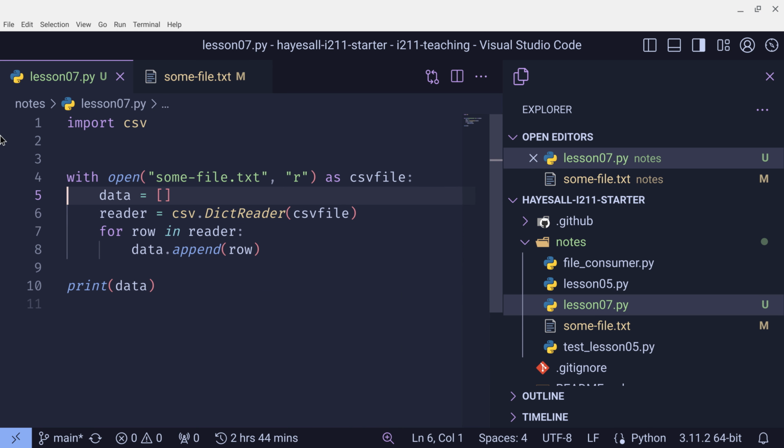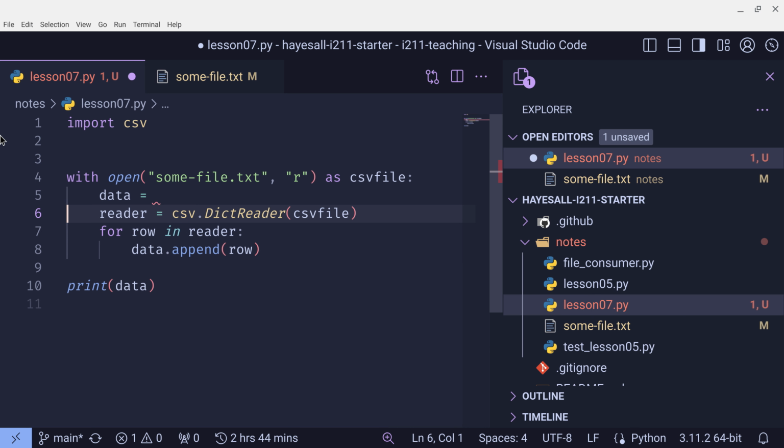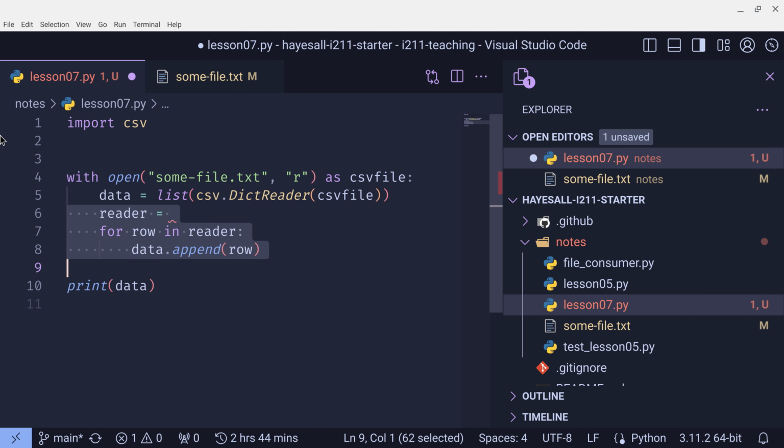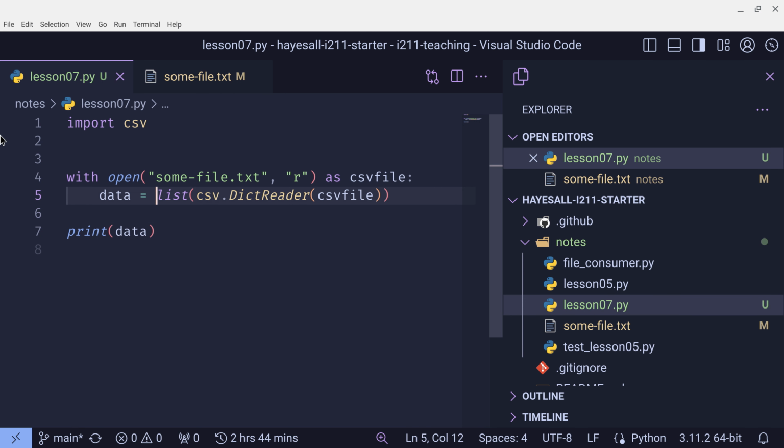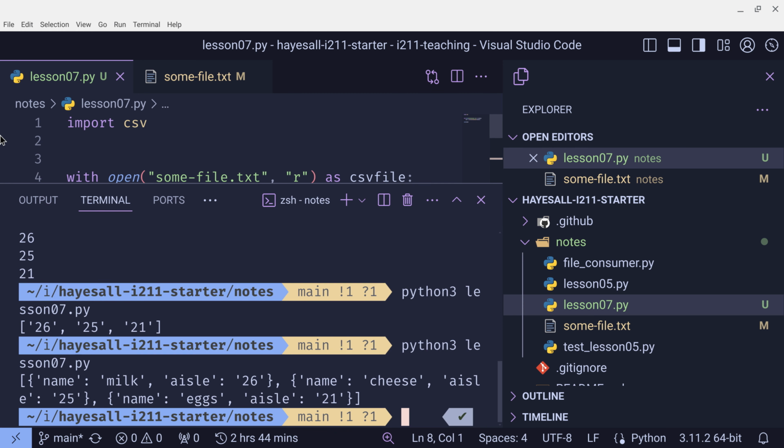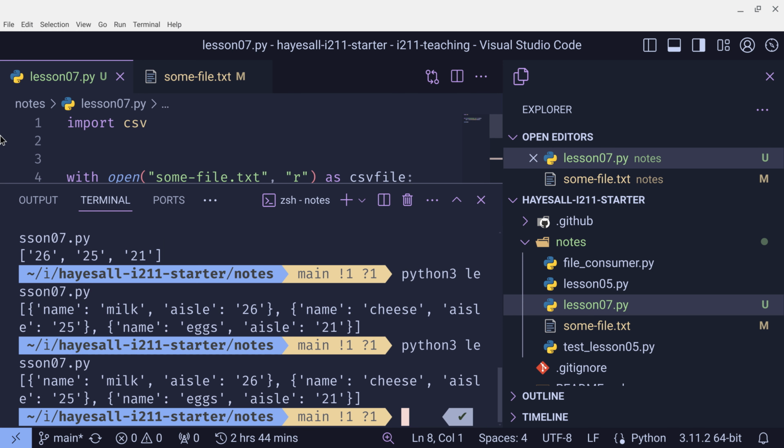So you could rewrite this entire four lines of code into a much simpler expression where we take out that list, we slot in the csv.DictReader, and wrap that in a list, which means the list initialization will consume the csv.DictReader in order to convert that into a list of dictionaries at the end, which gives us the exact same result.